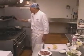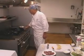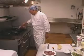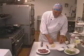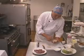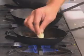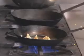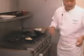Okay, what we do is, this is a pan for the gyozas. This is a pan for the steaks. For the gyozas, we'll add the oil here. So we can sear our steaks there, and then we'll do the gyozas here. We'll get the gyozas, like so. And like I said, once again, you want the browning effect on it. So we're going to lay it in there. So you get a brown on the bottom there.